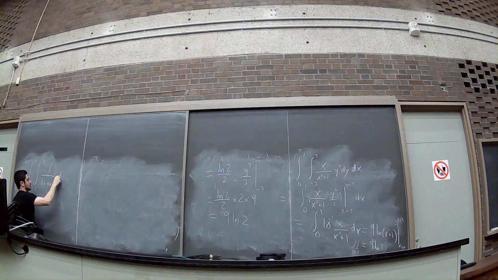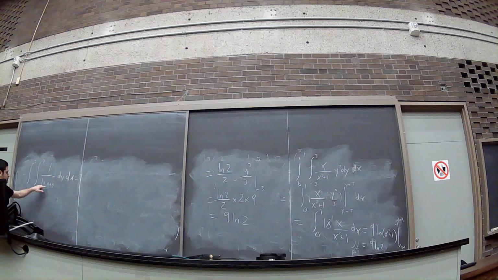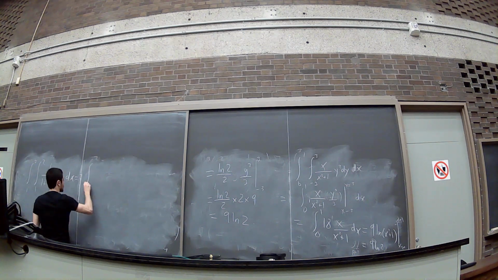X is 1 to 3. So now let's integrate this. So y, the first one, what is variable? What is my variable? Y is a variable. What is constant? X. So how do I integrate 1 over a constant plus y? What's the antiderivative for this? It's ln of this something plus y, right?